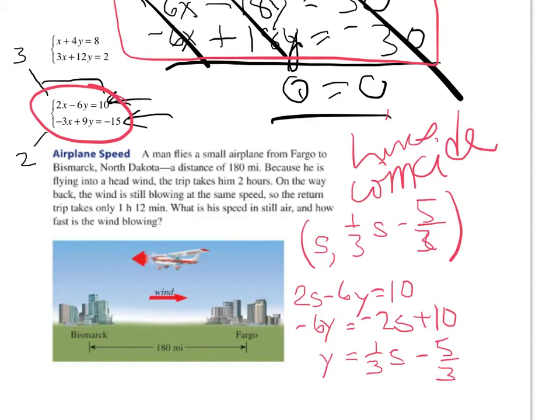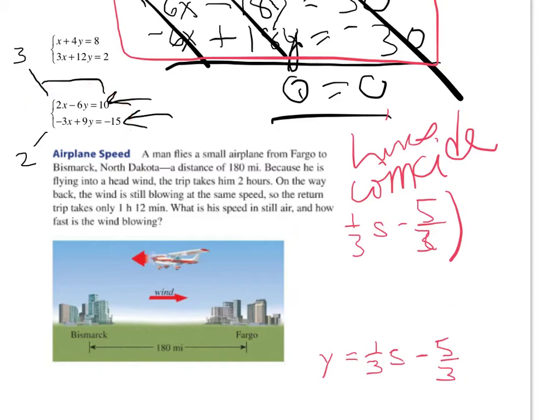So you can find an infinite number of ordered pairs. In fact, you can find 3 ordered pairs that solve this system if you like. You can find the x-intercept, you can find the y-intercept. There's all sorts of interesting things you can do. Okay, so you'll see that stuff in your homework problems if you decide to do any for this section.